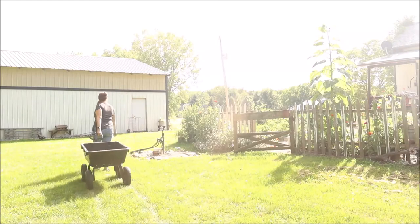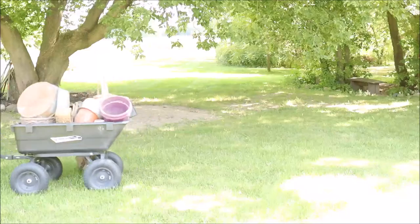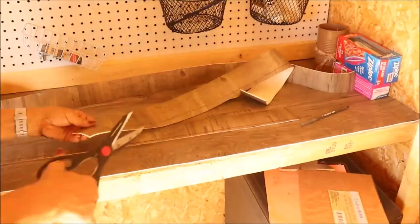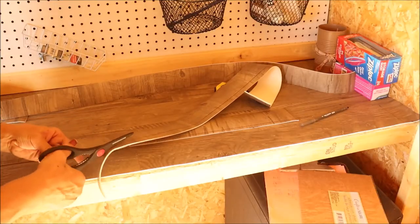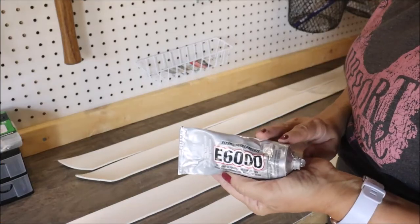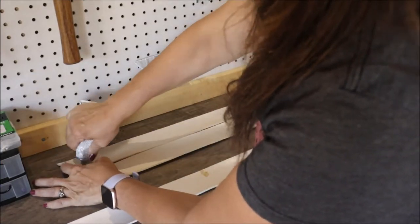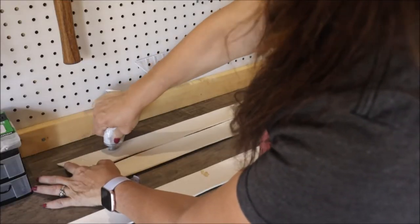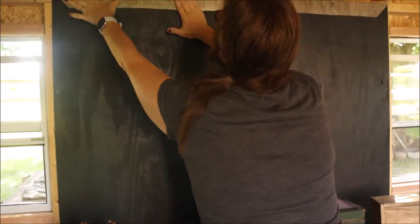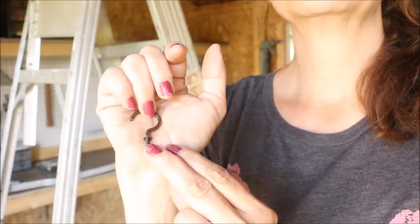While my paint was drying, I started making many of my trips back and forth to the lean-to to bring back all the things that I wanted to bring to the shed. And now that my board was dry, I wanted to give it a border. I wanted to make it look kind of like a bulletin board or a chalkboard. So I had some more of the vinyl that I used on all the surfaces, and I cut it into strips and used some E6000 and created a border to go around the top portion of the board.